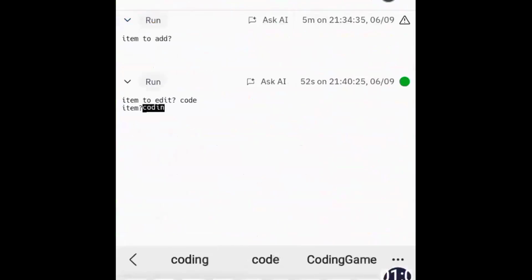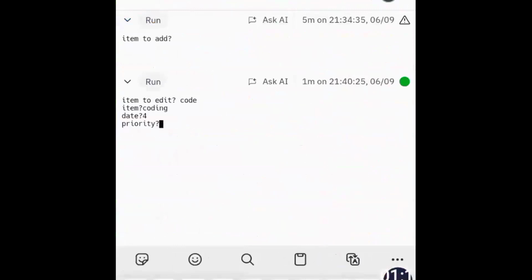I just write the item name and it shows the item. Date, priority. Okay. And then view by priority, it's still showing me the date, item and the priority in the same fashion that I had formatted.